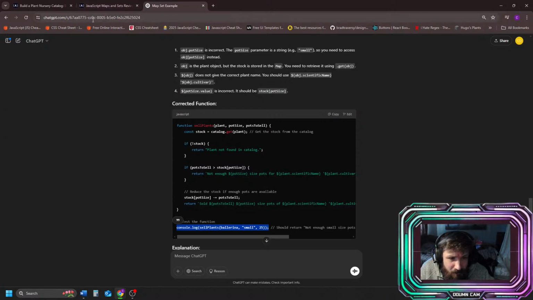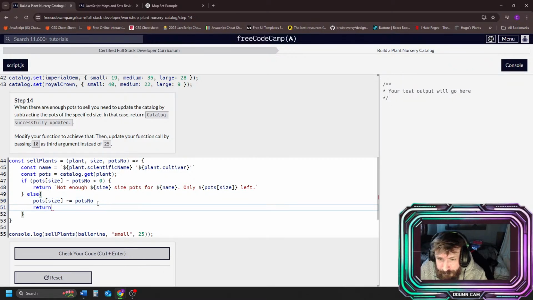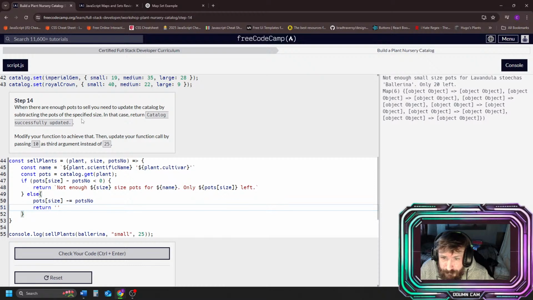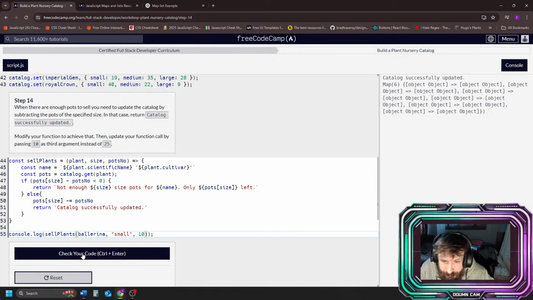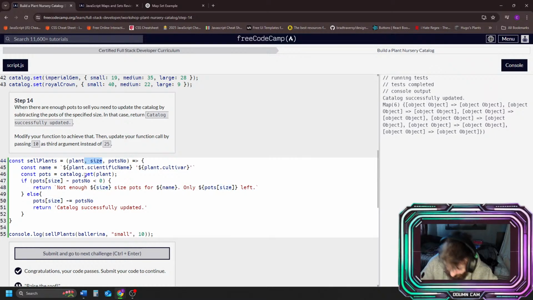Right? Okay, that makes sense. So we're going to take in the plant, the size of the plant, the size of the pot rather, and the number of pots we want to sell. We set the name to the scientific name and the cultivar.